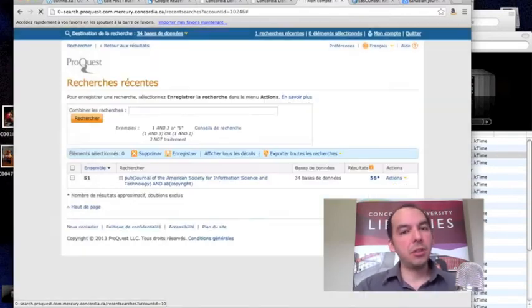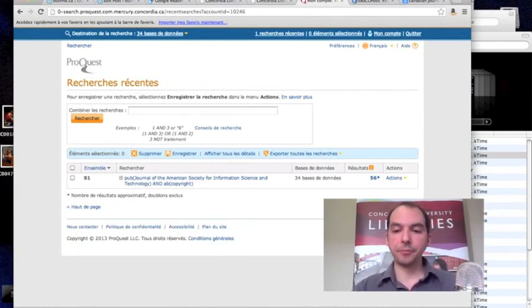So the idea is that you could generate searches that are very precise for what you're interested in, and based on the most precise search that you have, you could set up your RSS feed through the search history or recent searches option of the various websites. Or if you want to read the whole table of contents, then you can go straight to the publisher's website and get the address for the RSS feed for the journal's table of contents. So you have a bunch of options.